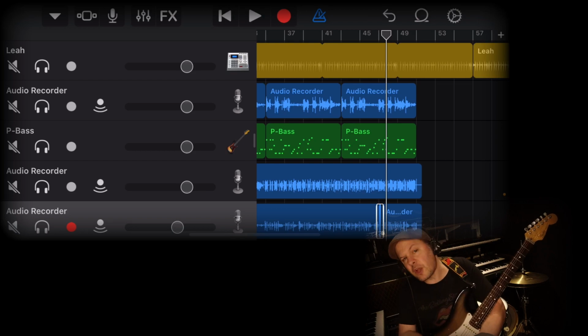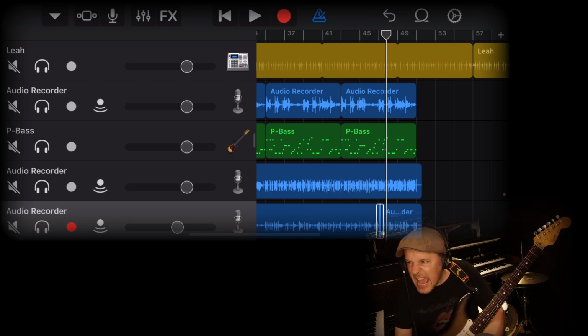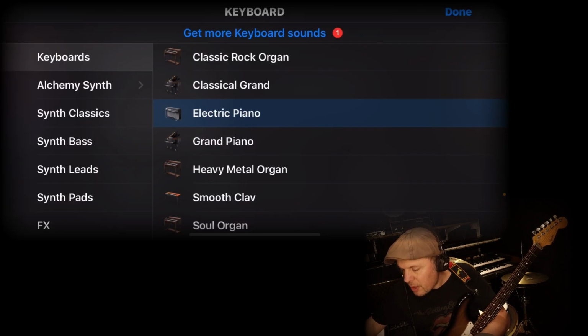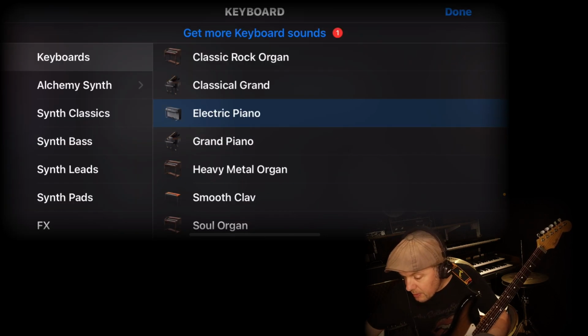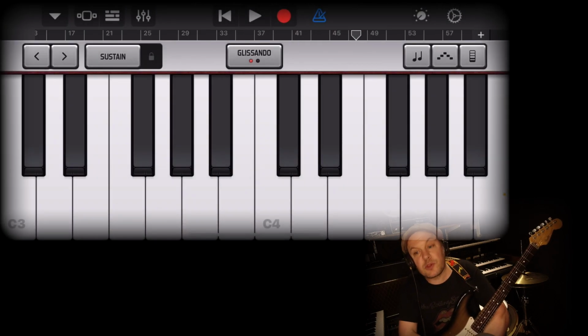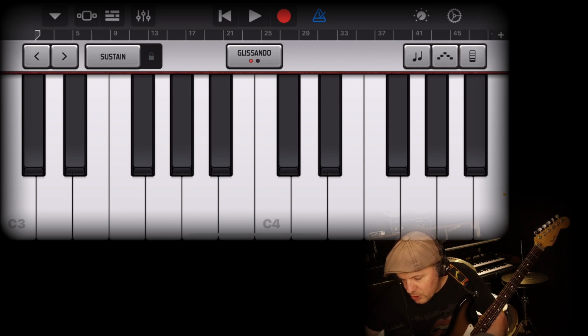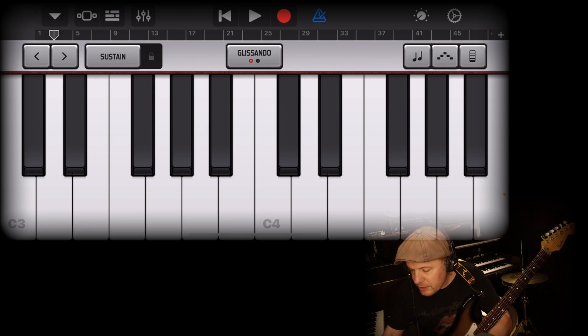So, I've done some electric guitars. What next? Electric piano, maybe. Let's see what happens if I add it. Now, the on-screen keyboard can be used, and I am going to use it for the purposes of this demonstration. It also means that you can't do anything too complicated because you've only got an octave. So it's really useful for your production if you're not overplaying on it.